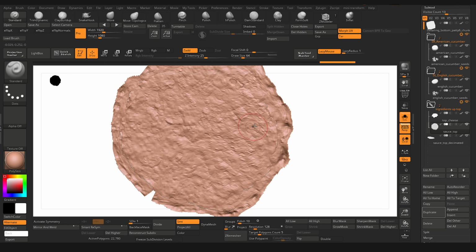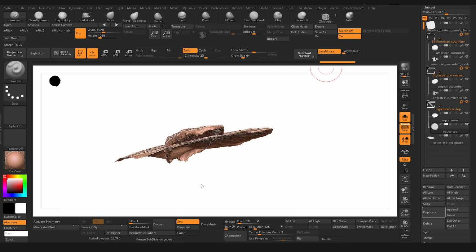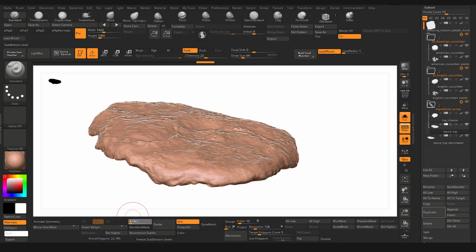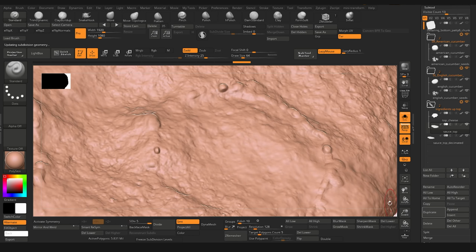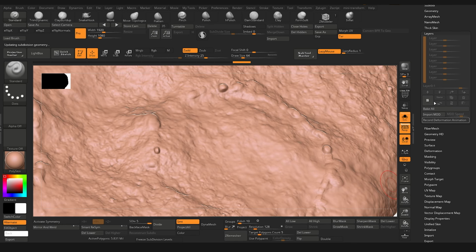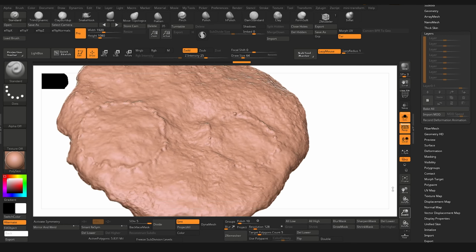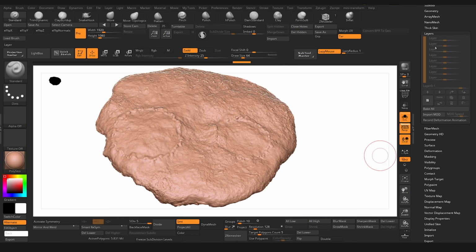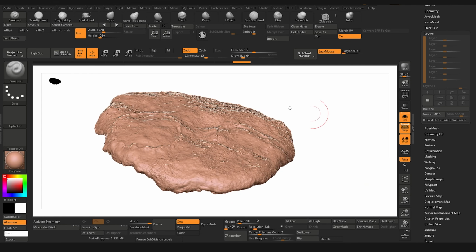You can tell it's 2 different tiles. But the other thing I do have to check for is I do have to go up subdivision levels, make sure that it hasn't obliterated my detail, because it tends to do that sometimes. It usually is the case when there's a layer active, but there's no layer active, or it can be very problematic. So sometimes before you do this, you do have to bake your layer stack and then go to subdivision level 1 and import it.